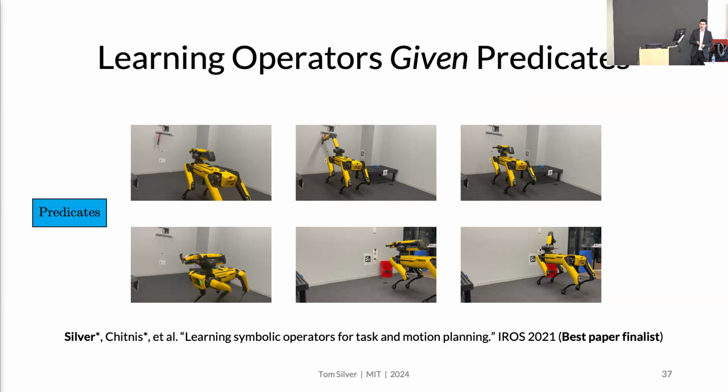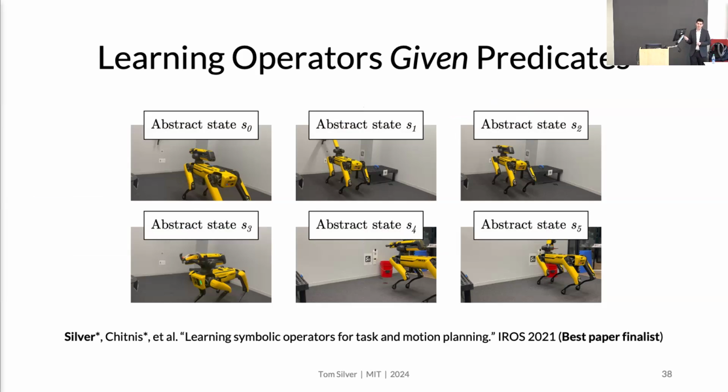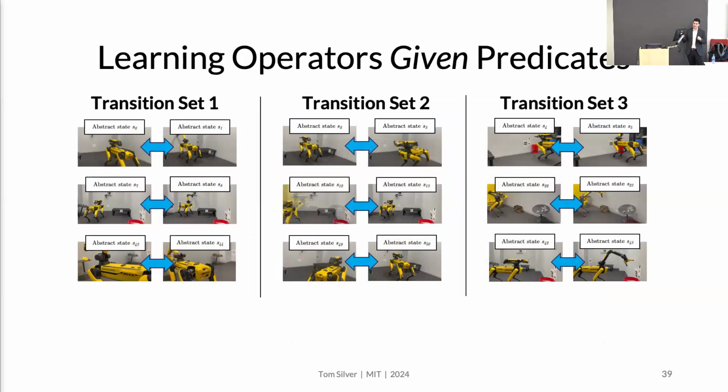Once we have these segmented trajectories, then we can take the predicates that we're assuming for now are given, and we can apply them to all these keyframes and look at the abstract states in each of them. And then we can look at the differences between these abstract states. And these differences are what's getting added and what's getting removed in between each of these subsequent abstract states. So you can imagine these are ultimately going to look a lot like the effects of the operators that are characterizing these skills. And these differences are going to be a signal that we can use to actually partition all these transitions into their own transition sets. And these sets are going to correspond finally to skills, one skill per set.